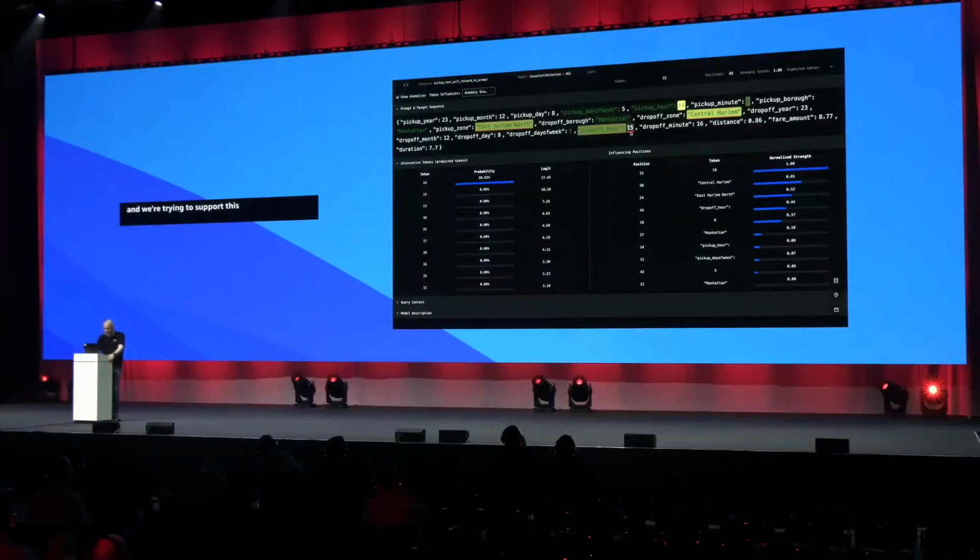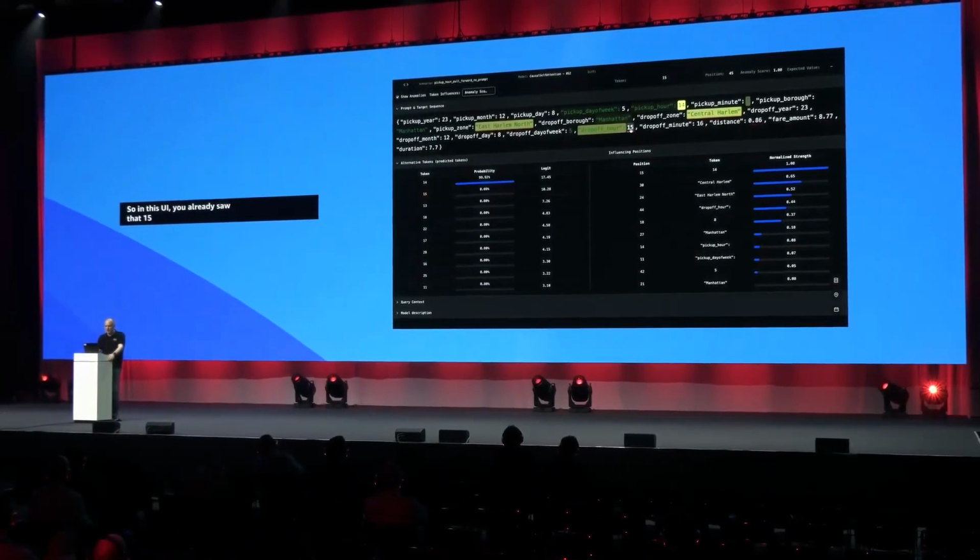So in this UI, you already saw that 15 here, this is a number that we currently have in focus, and we asked the model, what would the model have done in this place?